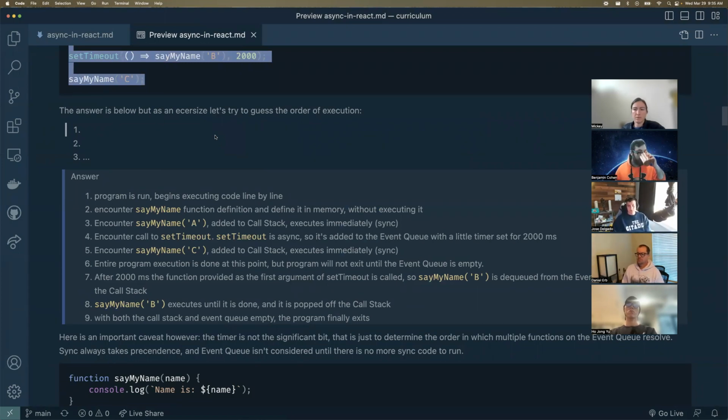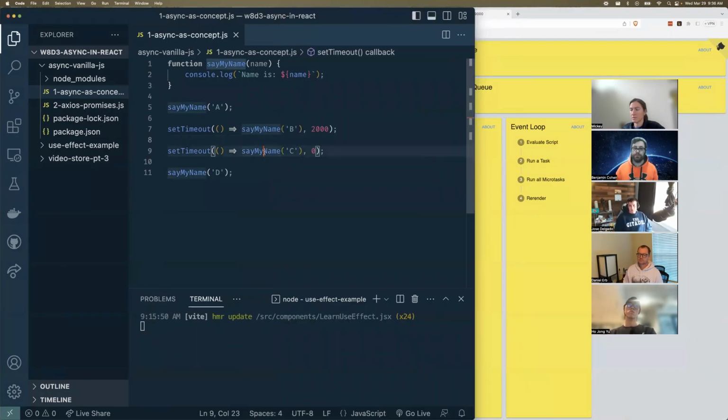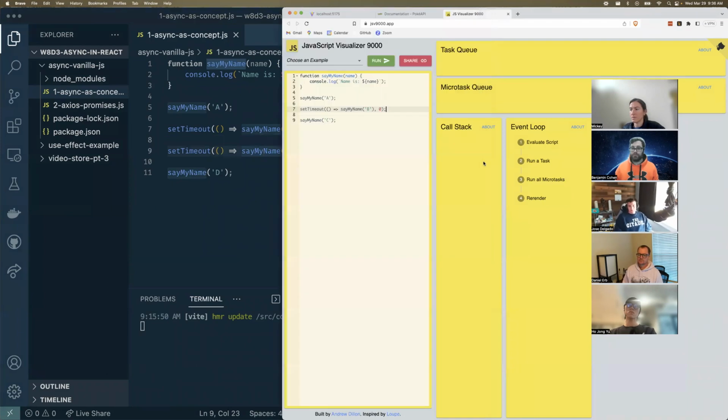Is there ever a situation where there's still a bunch of stuff on the call stack, and if we go back to that example you had earlier, say my name with the letter B, if that's still in the queue and all of a sudden the time elapses and now it's time to execute it, is there ever a precedence of who gets executed first, what's left in the call stack, or who's in the task queue, like who has precedence? Yeah, well, the call stack always gets precedence.